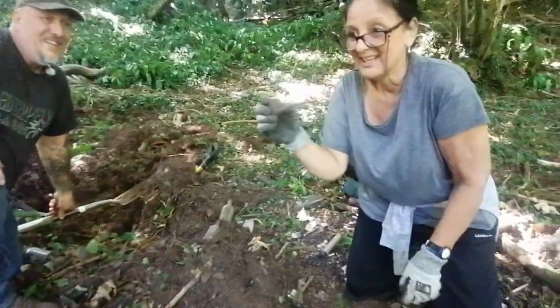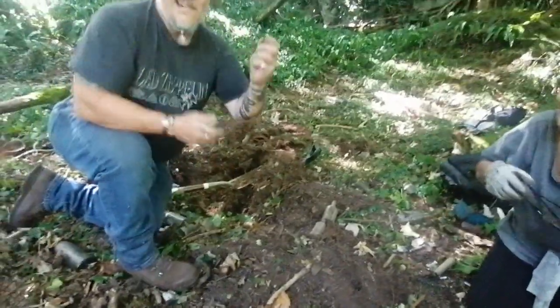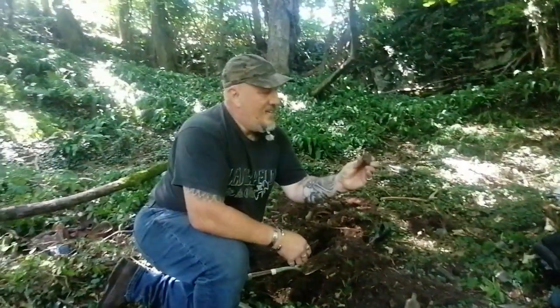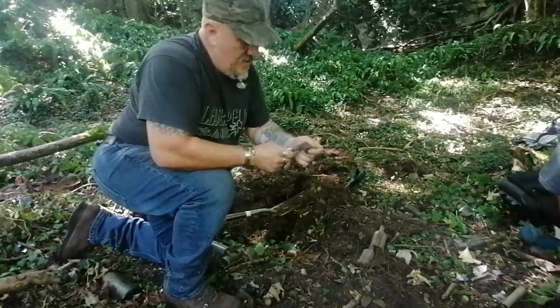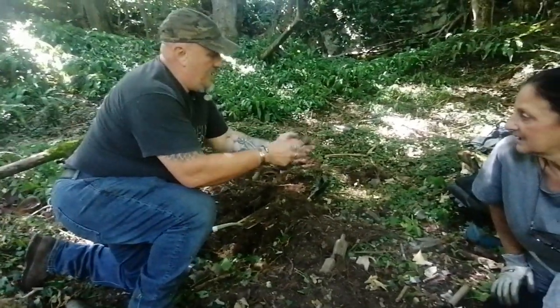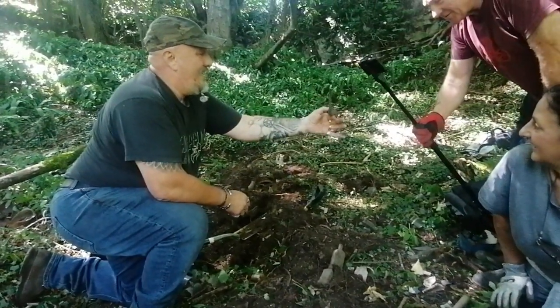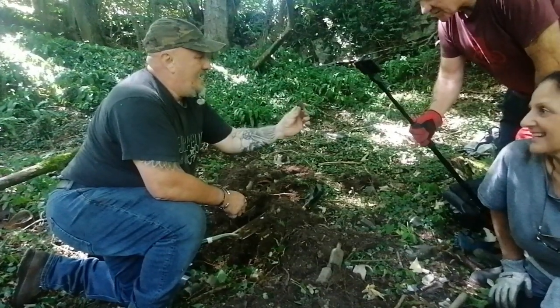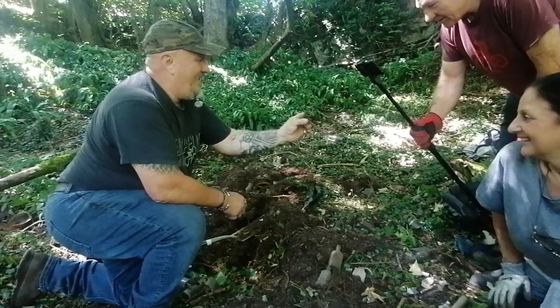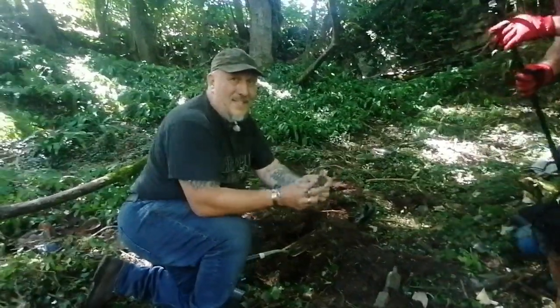Look what Dave's just dug out. Show us, babe. Oh. It's a bit wonky, a wonky stem on it. What is it made of, though? Is it wood or is it clay? Oh, look at that beauty. That's one of the curved ones. Or is it just bent? The first good find of the day. That's nice. Oh, brilliant. That is awesome.